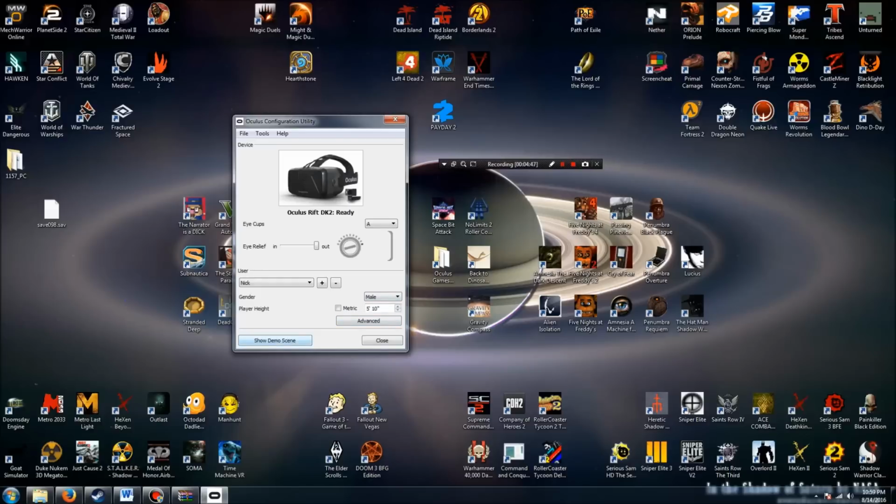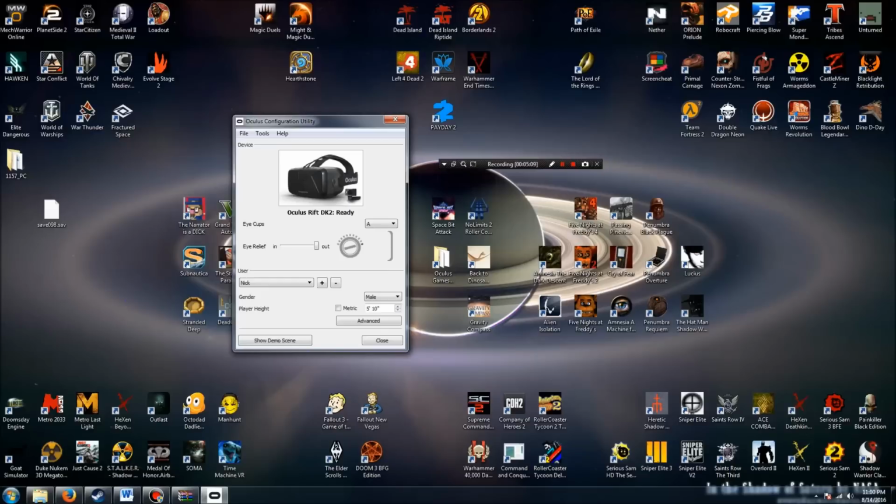It will pull up the demo screen. You'll be sitting at a desk. There will be a big screen in front of you. Everything around you will be in this big giant blue void. If you can look around, it works just fine. If it doesn't move with you, then you know there's an issue. If it doesn't start up the demo screen, you know there's an issue.